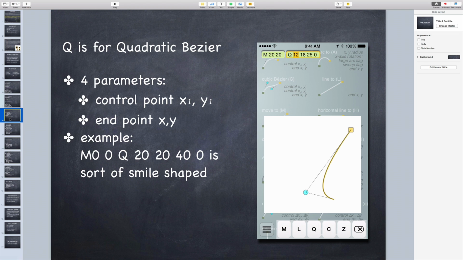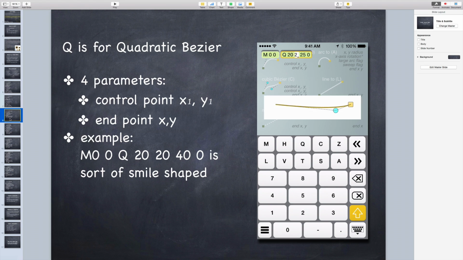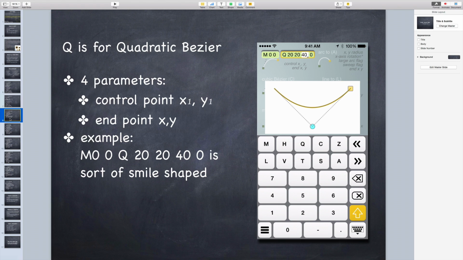So in my example here, I move to 0, and then I draw a line with a control point of 20, 20, which means x equals 20, y equals 20. And then I will end up with a smile.